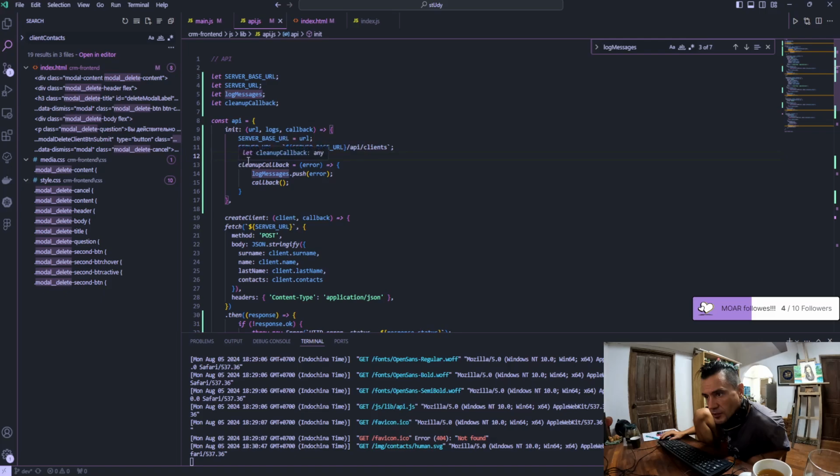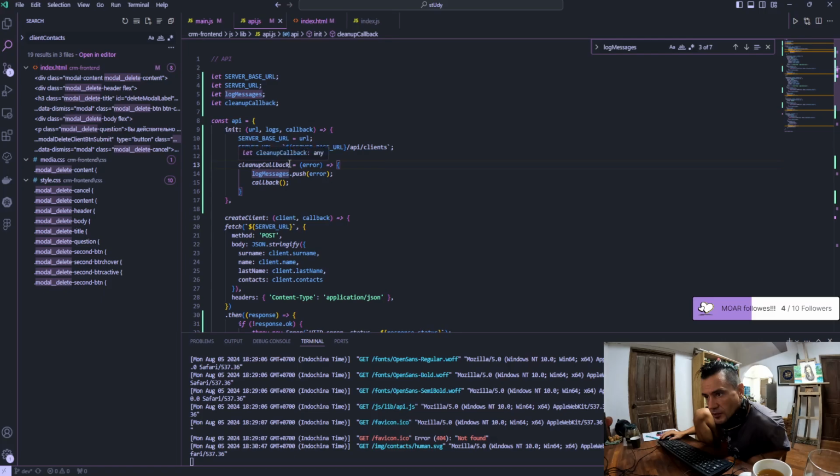Well, the thing is log messages push works, and we initialize log messages first as an array, and then we can use it.